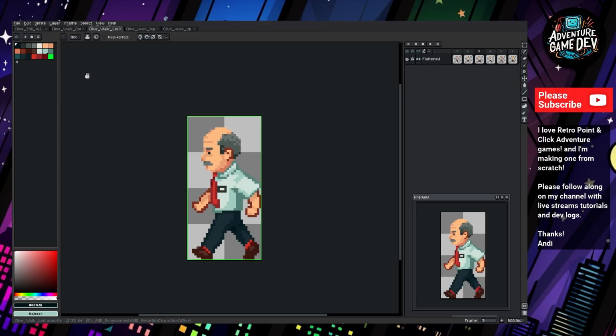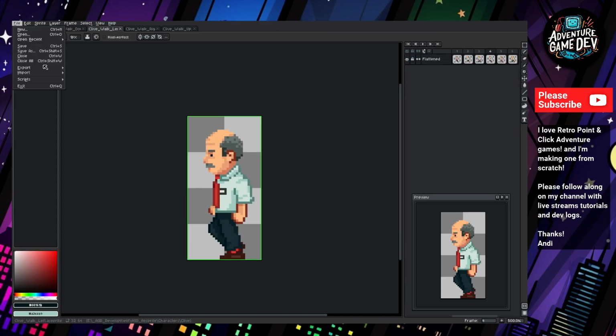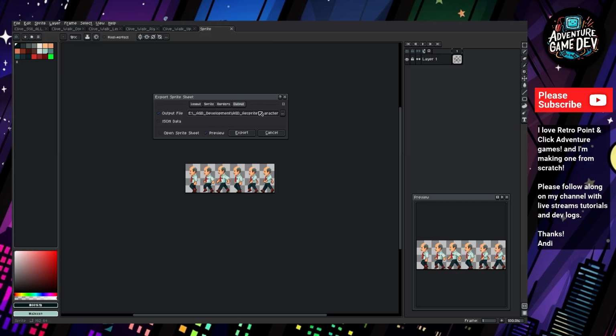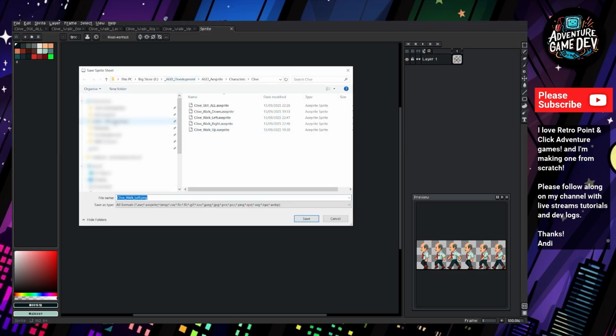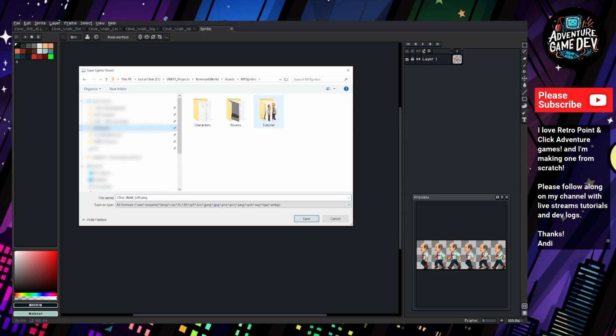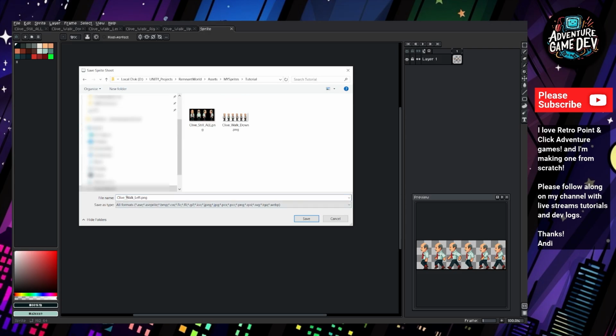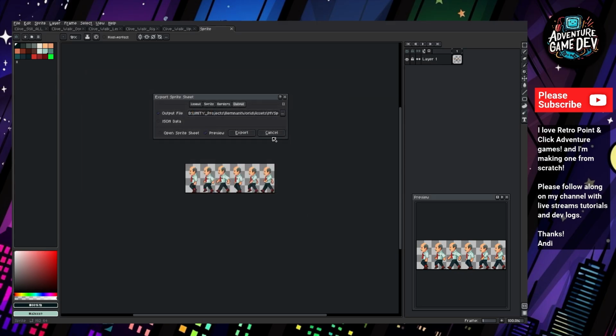Let's do the left. So file, export Spritesheet. Same thing. My sprites tutorial, that's Clive walk left. I recommend giving them these names: the character name, what they're doing, walking, and the direction, and use down, up, left and right, because that's handy when you come to Adventure Creator.